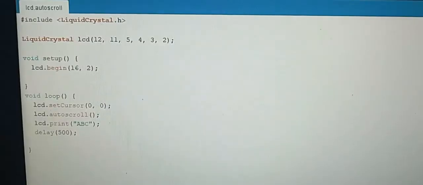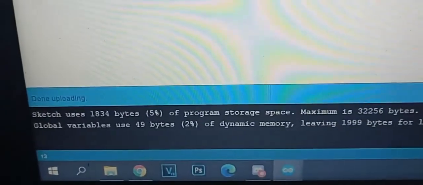At first glance, this function seems less useful than the lcd.scrollDisplay function, but it can be very useful for creating animation with custom characters. There is also a program, lcd.noAutoscroll, and this program turns the lcd.autoscroll function off. Use this function before or after lcd.autoscroll in the void loop section to create a sequence of scrolling text or animation.